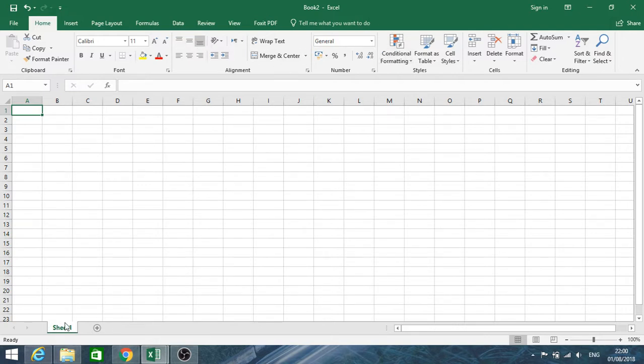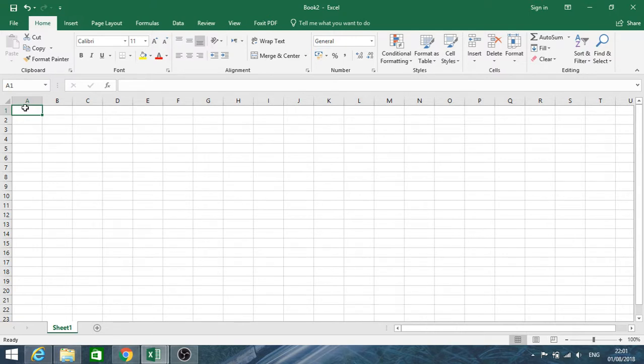Usually in the previous versions of Excel you will see three sheets at the bottom here. By default there are three sheets added to a workbook in Excel. When you open Excel and save, this is a workbook, and these at the bottom are called worksheets. The actual document of Excel is called a workbook, and within a workbook there are worksheets. So what you see here is a worksheet. This is the basic interface, and you see different types of data here if there is already data inside the workbook.